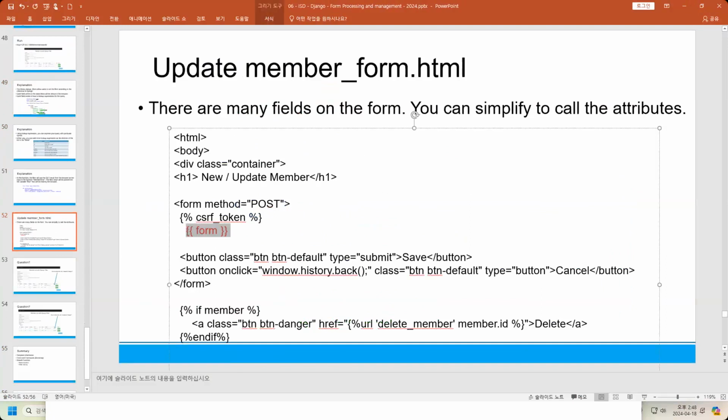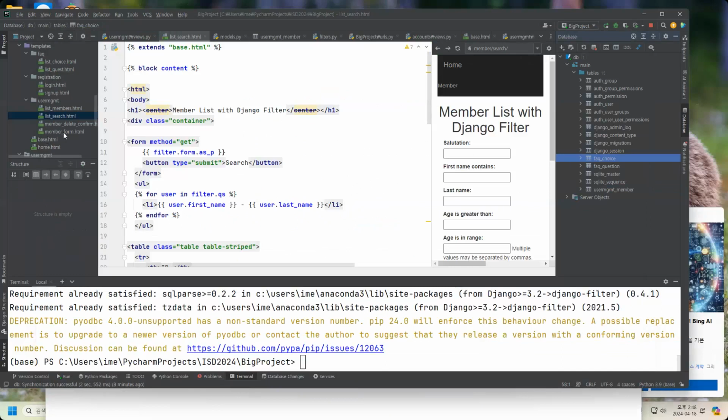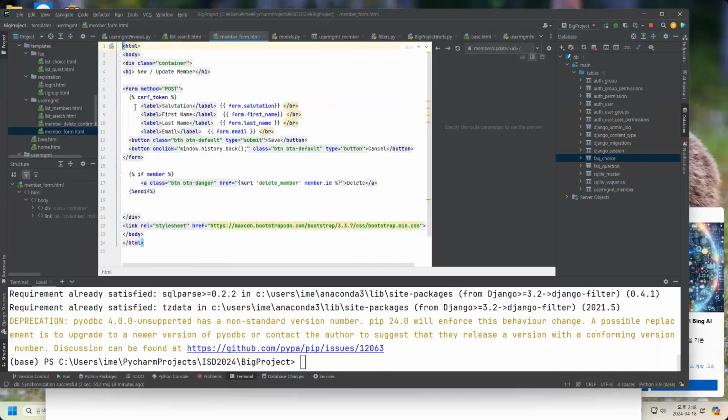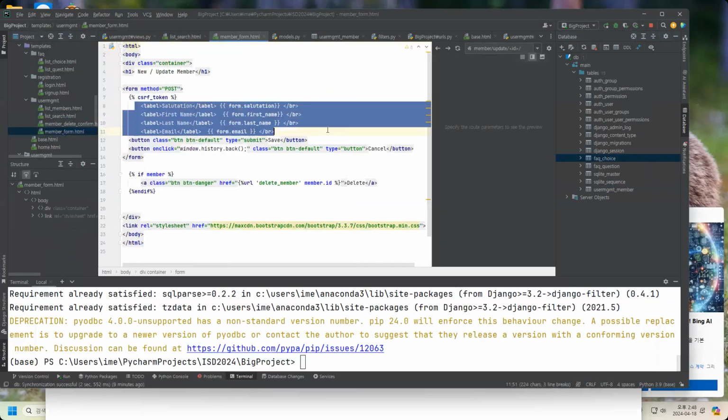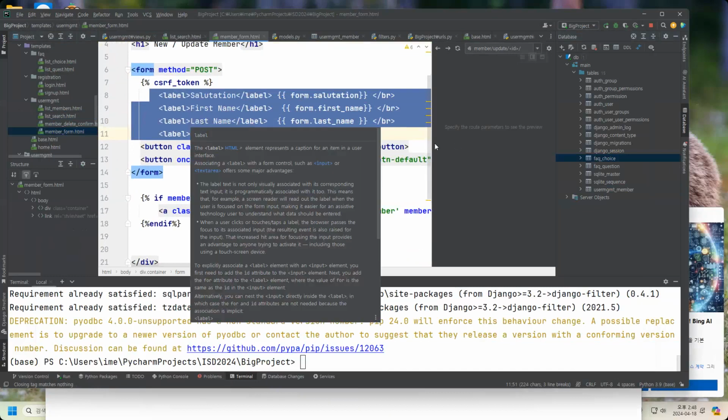Let me update the member form.html. Previously, if you still remember, we defined the salutation, first name, last name, email. But we have more attributes.